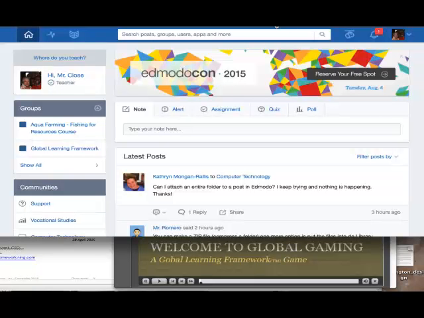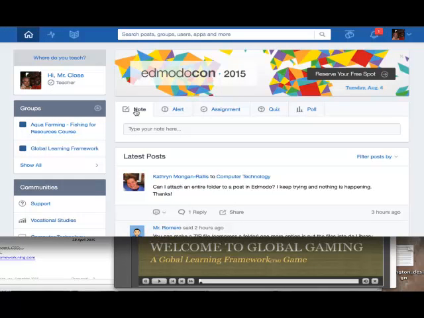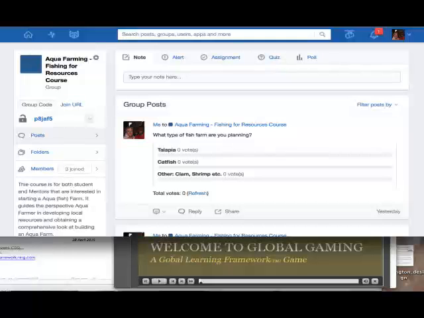Edmodo, as you can see, even in the coloring, looks just like Facebook. It works by a series of very short blogs. Your courses are over here. You have groups of people, and you can have communities of interest going along the features. I do notes, very much like Facebook, that can be folders, come out as blogs, come out as assignments, quizzes, or even polling. The polling feature is very interesting in terms of NGOs because I can take a look at what's going on out there and use it for information gathering. Same way I might do polling for a webinar.